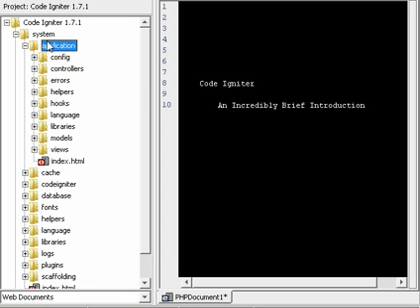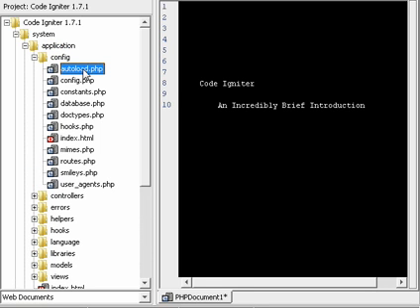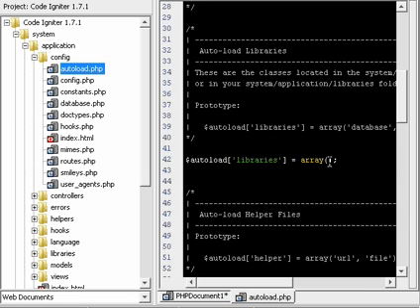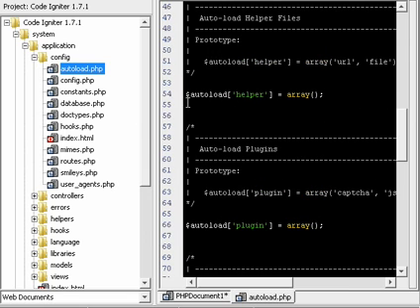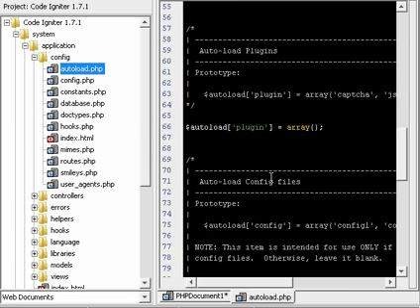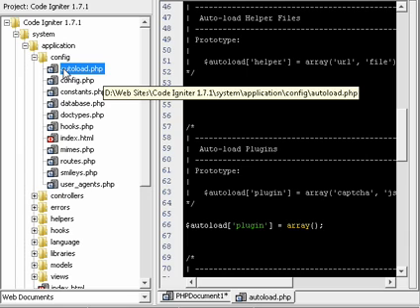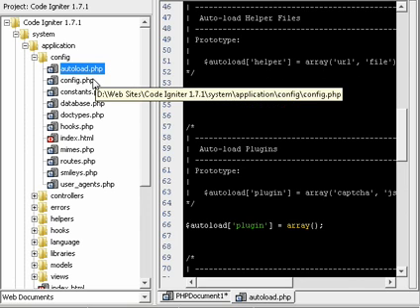So to start going through the folders here, we have the config folder. Contains autoload, which will allow you to actually autoload libraries so you don't have to load them in your code. Configuration files, helpers, plugins. It's convenient if you're going to use bits of functionality throughout your entire site. For example, you have a configuration file that's specific to the site. Maybe it has an array of options or something, and you want to load it in everywhere. You would just use autoload.